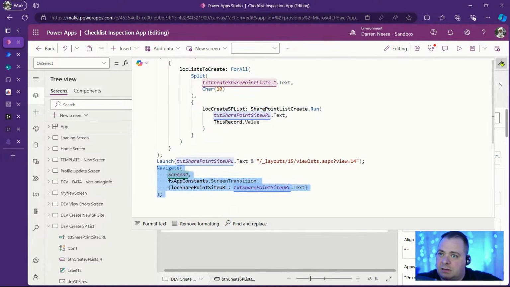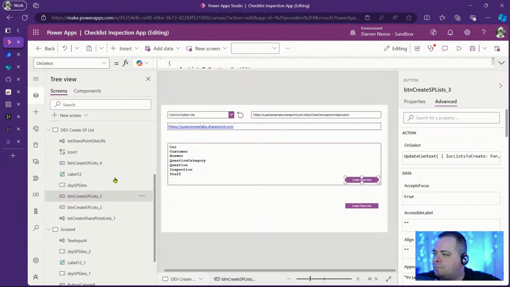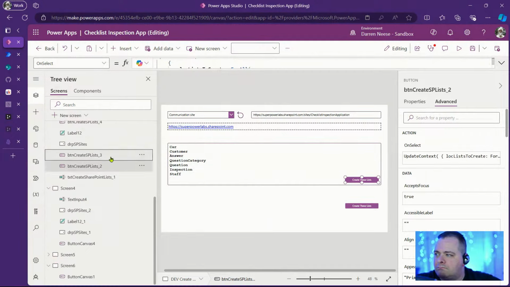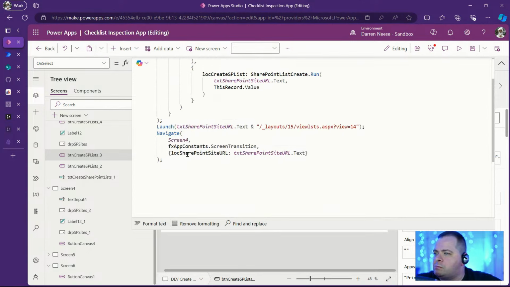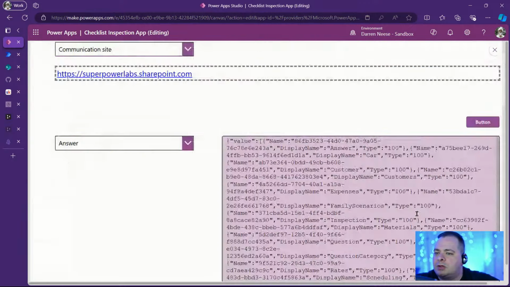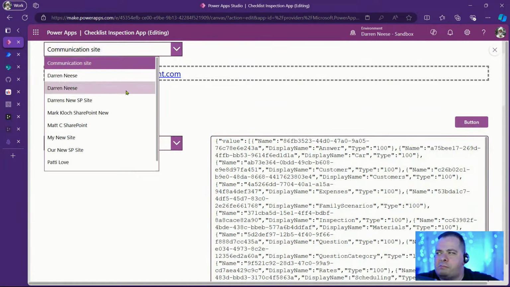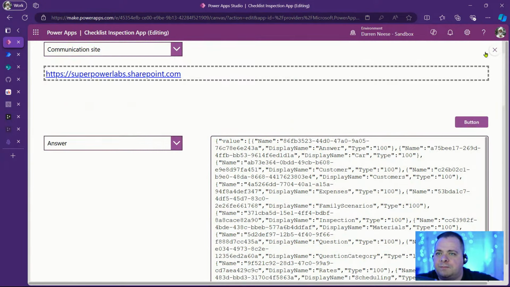So I'm going to have like a little separate button, perhaps. Okay. Make sure that information is passed over. Unbelievable.